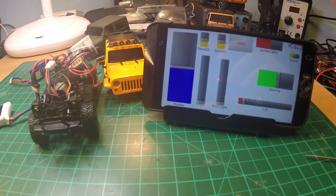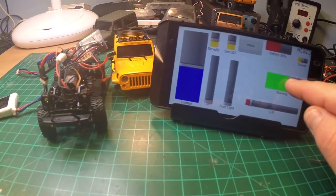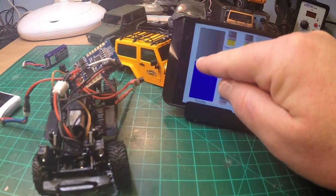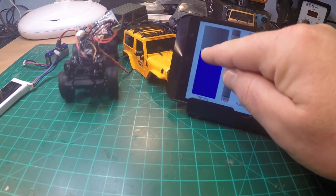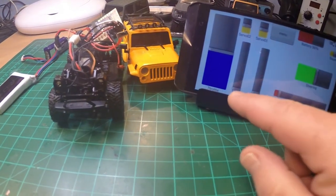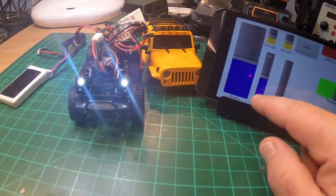So here you see the interface I have adapted to my needs already. And you see right, left steering in this position is connected to the turning light, then front and back. This is a slider with auto centering. I removed the auto center function for the throttle, you see, so you can do as you like. And then we have the front lights, two strengths, very nice.